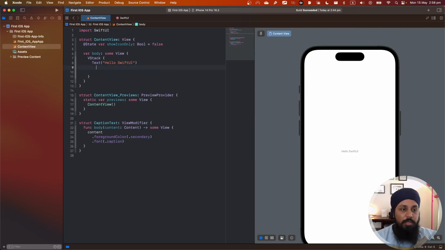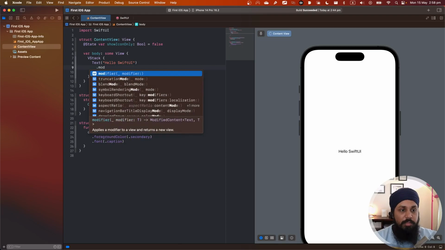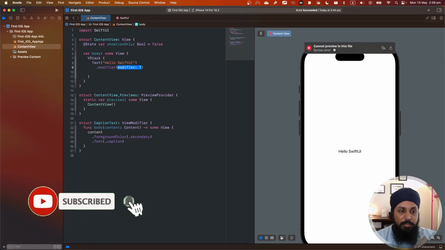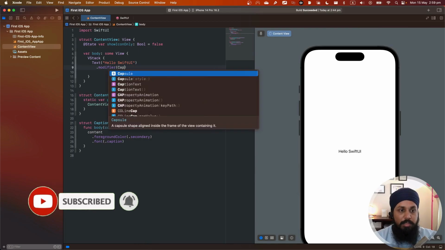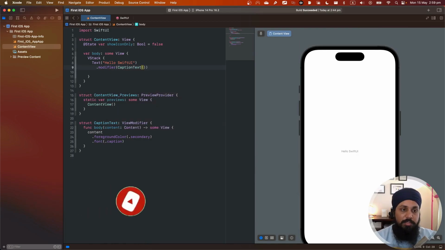If I have the view modifier, I can use modifier. As the description says, it applies a modifier to a view and returns a new view. So I'll say modifier and caption text. Yeah, our output is still the same. We have a caption text. Let me comment this out and add it again.